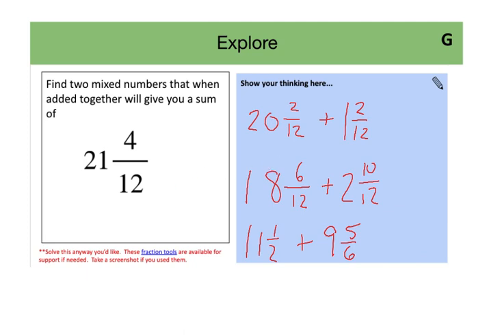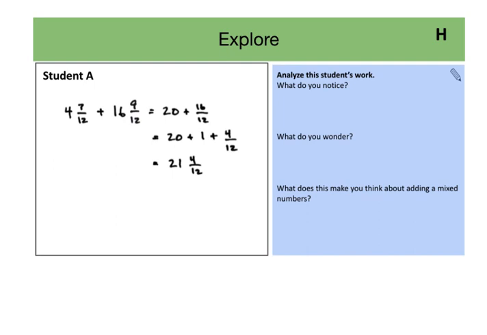Here is a sample for students who might be working during asynchronous time to refer to. So we have slides H and I. So slide H came up with a mixed number, 4 and 7/12. And you'll notice that they are kind of friendly numbers here. The whole numbers 4 and 16 give us that 20. And then we're still missing that 1 and 4/12.